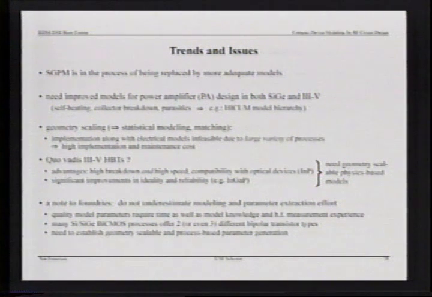And the other thing I'd like to mention is that we have such a large variety of technologies that geometry scaling, which we need for statistical modeling and other things as well, is very difficult to include in the model equations in a circuit simulator for reasons I'm going to mention later on. And you're better off having this as a separate thing where you can focus on bias-dependent equations and geometry scalable equations in different tools.